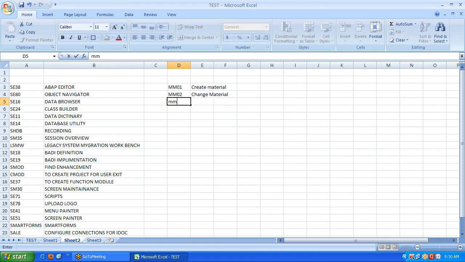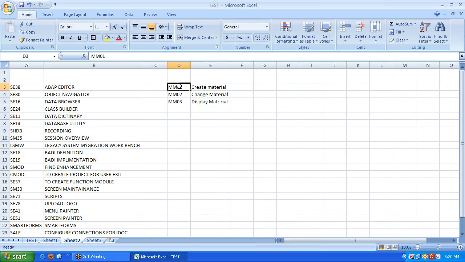MM03 is to display the material. So these are the three transactions. One is for creating the material, another one is for changing the material, and another for displaying the material. Okay, and then one more thing.